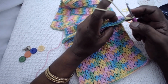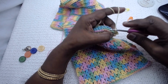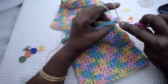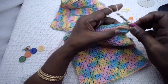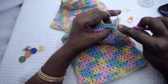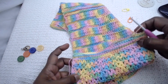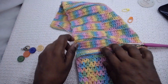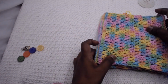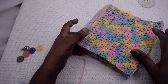Okay, now I'm going to join the inside loops only with single crochets. So I'll do a few more along with you and then meet you at the end of this row. Align the stitches and make the single crochet join together. I'll meet you at the end here. I have placed my last stitch here, last joining, and see how this looks.